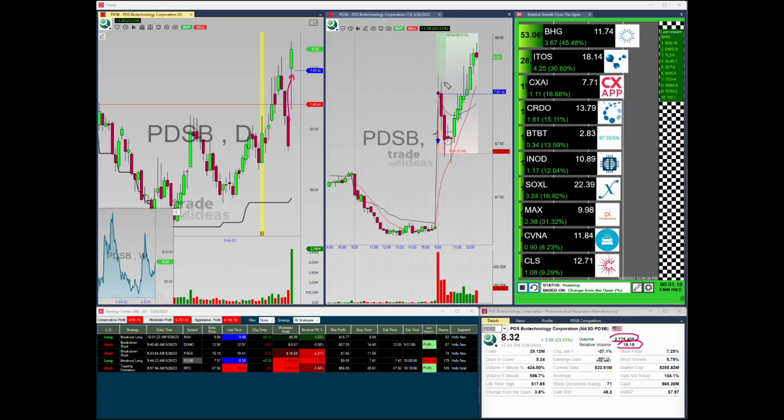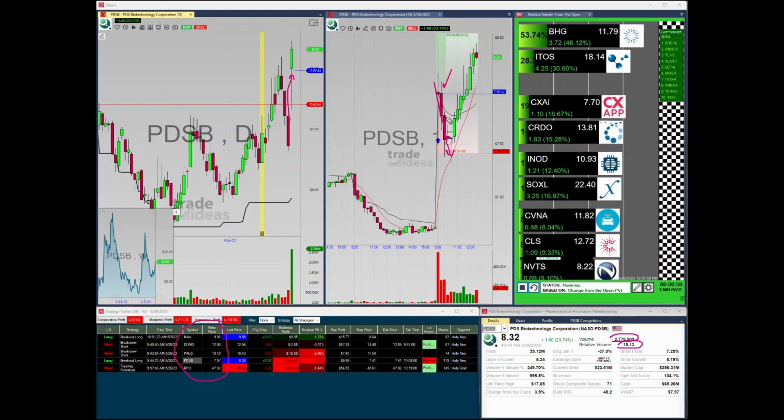However, perhaps this was a second mouse gets the cheese moment. Holly makes a call here early, unfortunately comes down and gets stopped out. But this creates an opportunity for what we call a trade around, and why this is a great watch list to have all day long, as sometimes we're early, sometimes we're late, and that will include Holly as well.